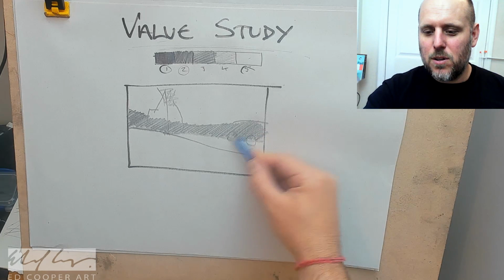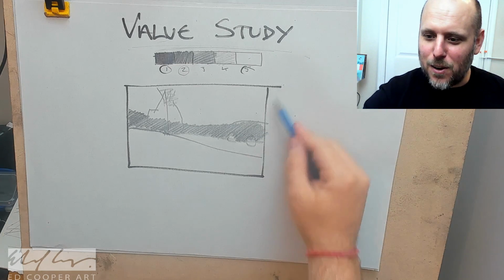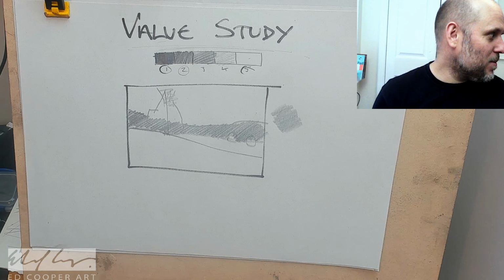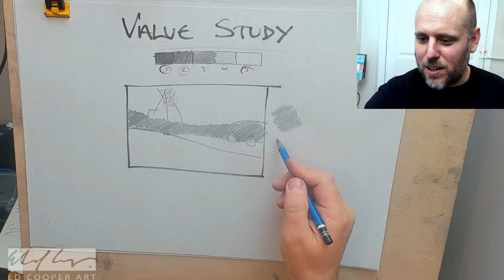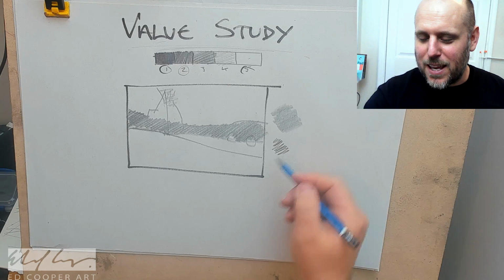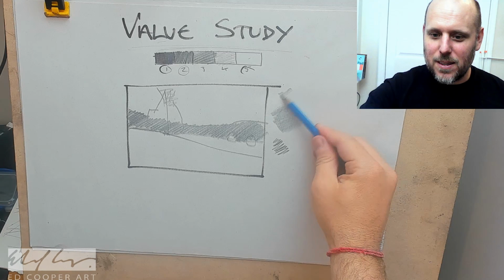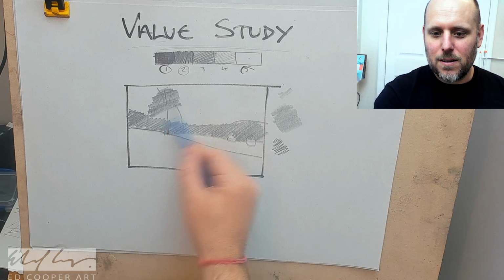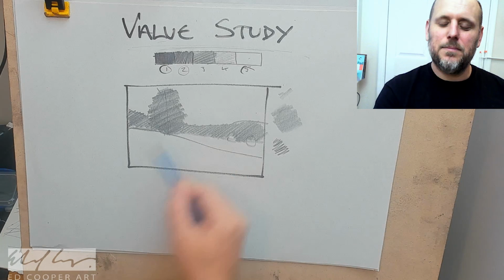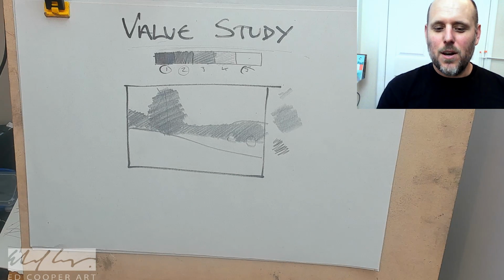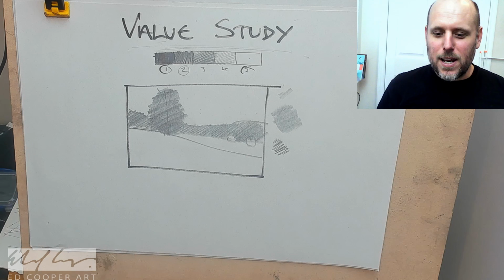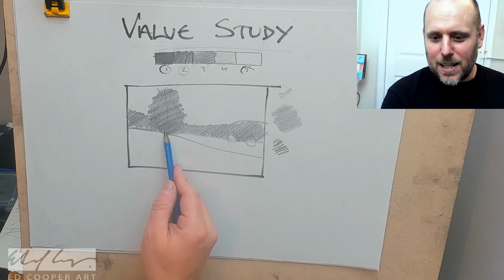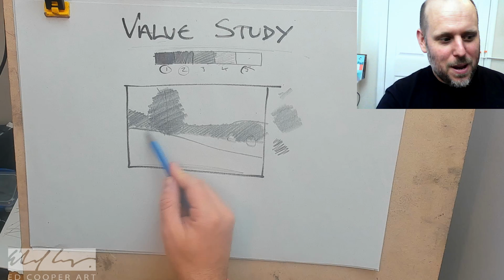So you can see by using the edge of the pencil, by holding it at an angle like this, I can achieve this almost like a wash of tone, which is much better than going for the tip and getting that scribble. So if you use the edge of the pencil, that's what you want to do. Okay, so we've got our tree just like that. So that's given us 2. Now 3, so if I squint, basically the land mass is about 3 as well.